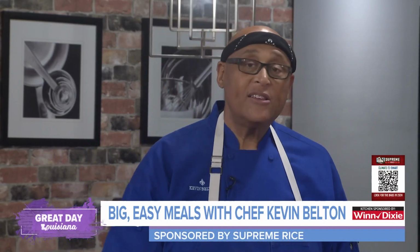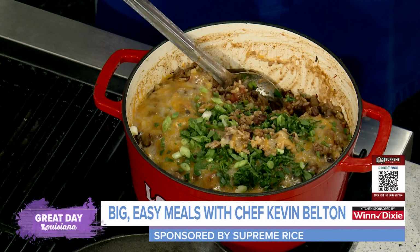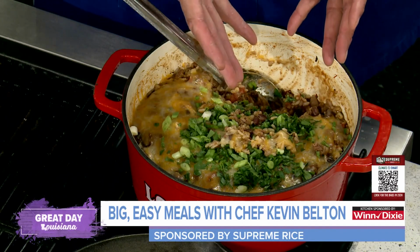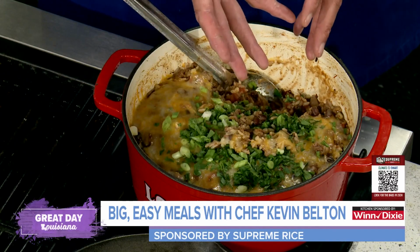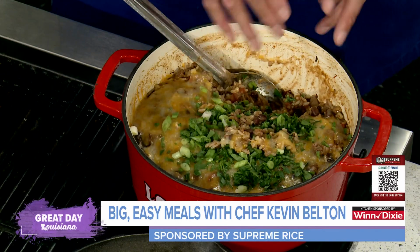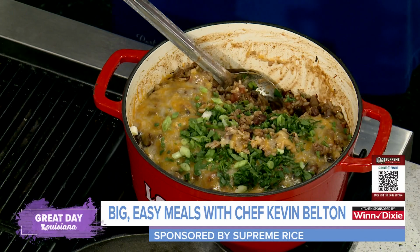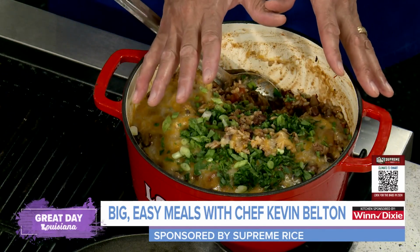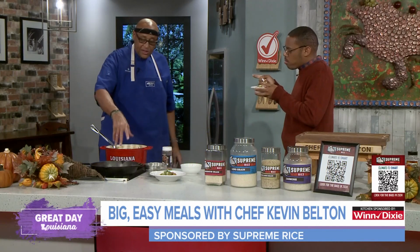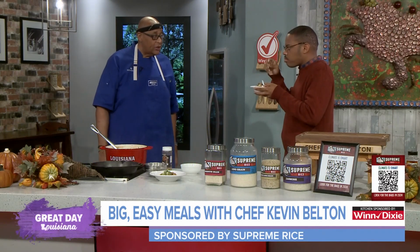Now, we did this with ground meat, but who's to say, once you get your rice in and you get your stock in, and you turn the fire down and let it cook, you can't take some shrimp that are already cooked and just fold them in? Nobody. And let it finish cooking. While the rice finishes cooking, we put the cheese on the top, lid back on. The cheese melts right on the top.